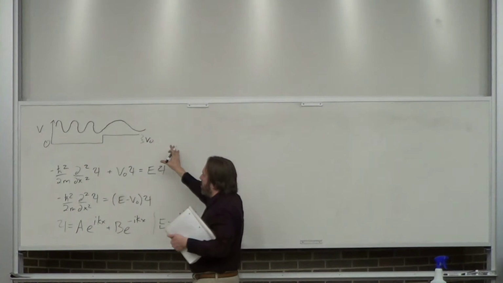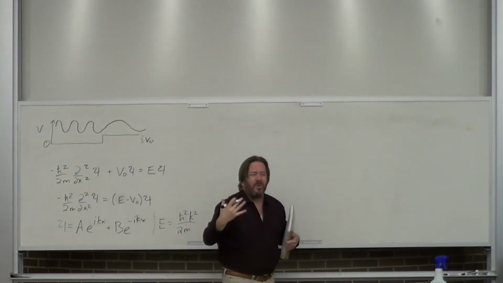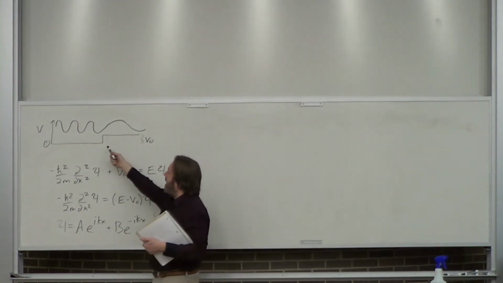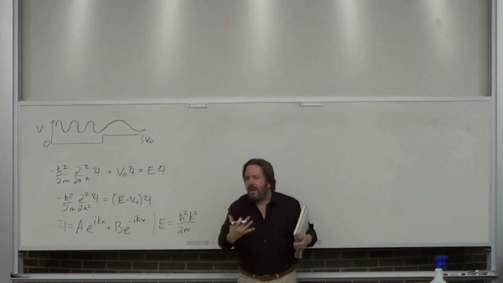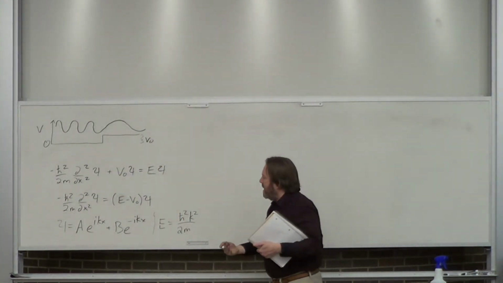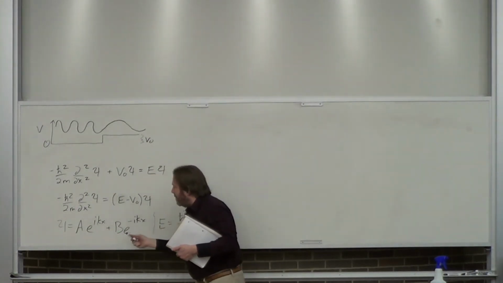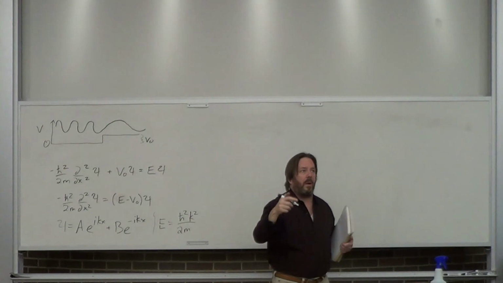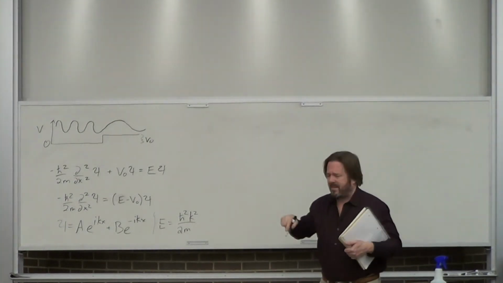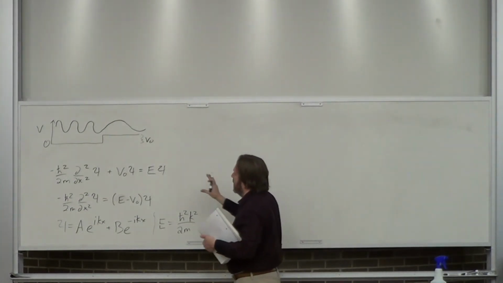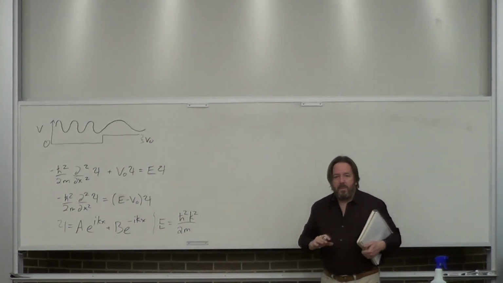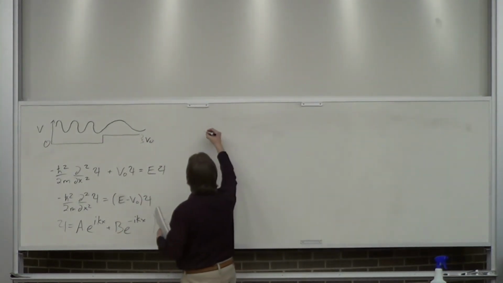If I set up this problem and I gave you some numbers, like I told you what the mass is, I told you that this is at 5 nanometers, if I'm giving you stuff to work with, you can actually start to figure out what A and B are such that the wave function is smooth and continuous. Again, previewing, we're actually going to do that next lecture. So given the nature of the problem, you can figure out what A and B are. Let me give you a couple examples of what you might find.